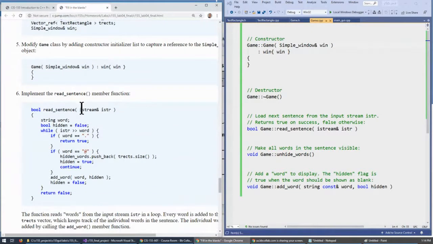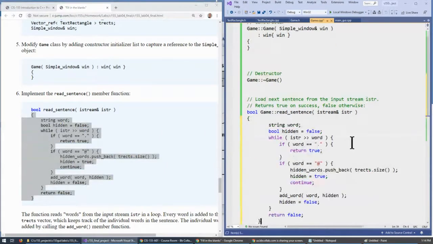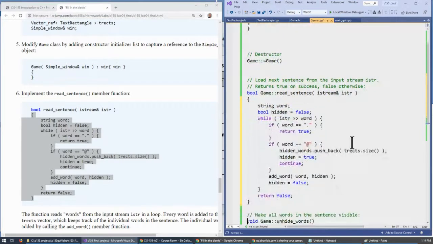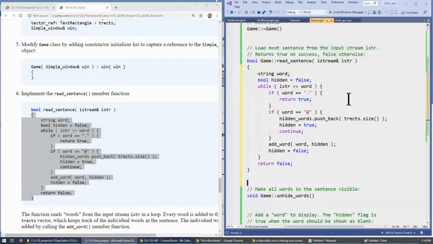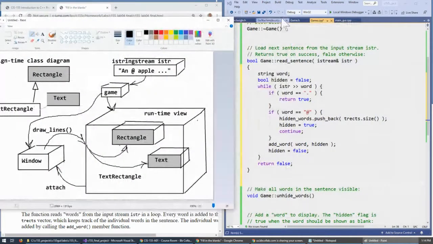Then there's a proposition to implement read sentence. So this is our read sentence right here, and its implementation comes here. So we just take this implementation and copy and paste, and again, I will indent everything the way I like. So what does this thing do?